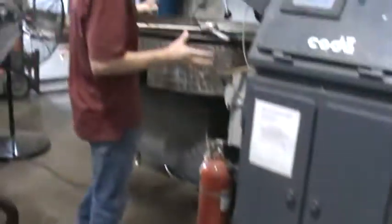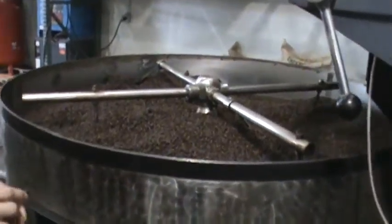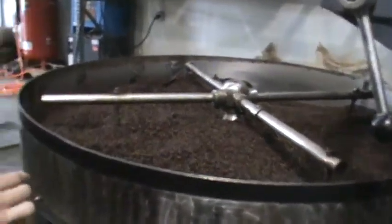EVOBEAN Roastery here. We're going to walk through how coffee is roasted. We're going to start with the actual roaster itself right here. So this is a Lila roaster. It was made in Brazil. It was actually manufactured back in the mid-80s. It was the first Lila machine brought to the United States.